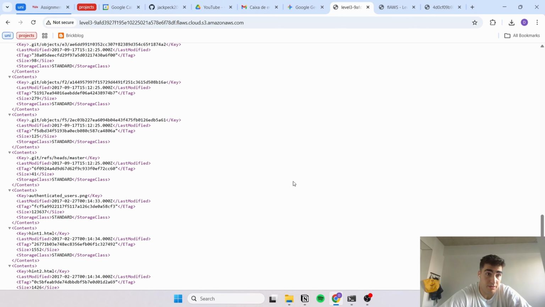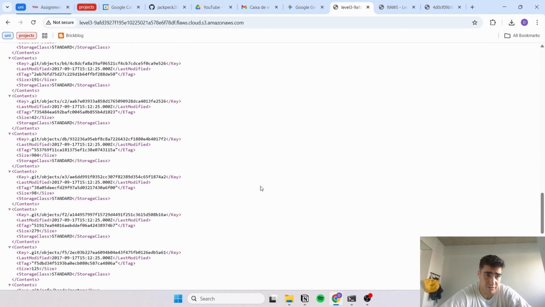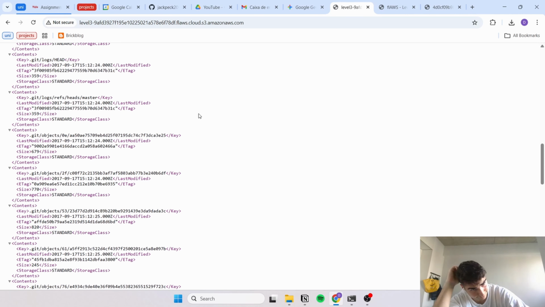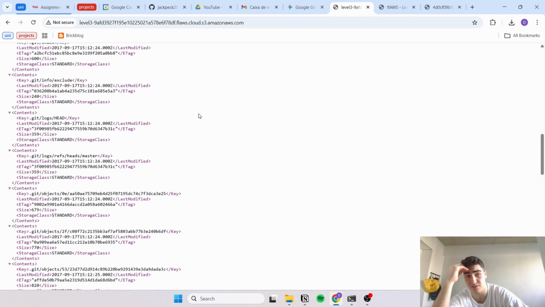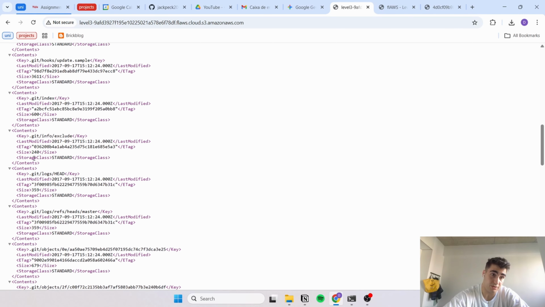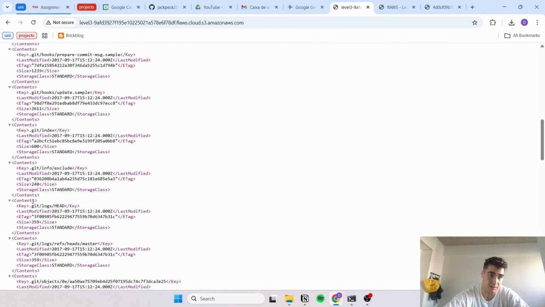I've checked pretty much everything except for the objects, which I know are just replications of stuff which is visible, and the logs. And the logs, I think, is where it's going to come. Took me a while to reach them, and the hooks. So the logs will probably have some important info.